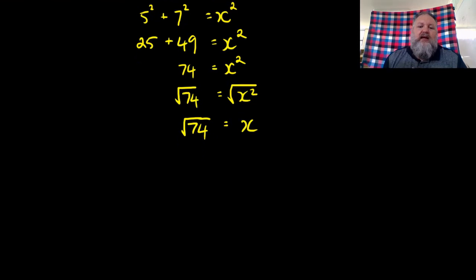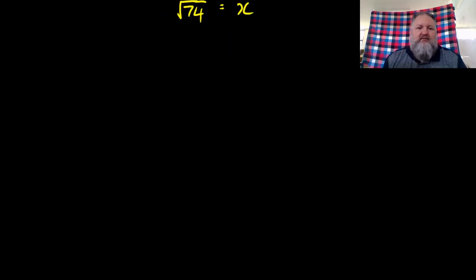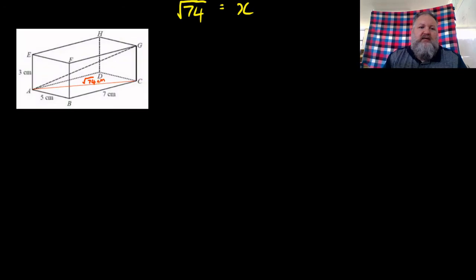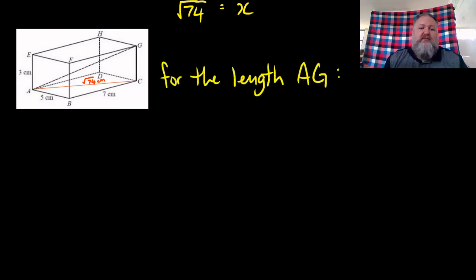Okay, so let's move this right up. Let's go back to the drawing. In fact, I've reprinted it down here so that I don't have to move my screen back up. We have a distance now for that length AC. That now gives us the ability to find the length of AG, which is the next part of this. So we'll find the length AG, again, down here, all the way up to here. Remember that dark red triangle; we have now got 2 lengths for that. So we'll write our formula first: a squared plus b squared equals c squared, and we'll substitute in the things that we have.